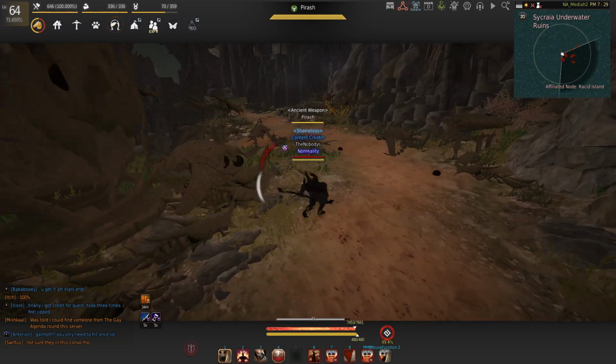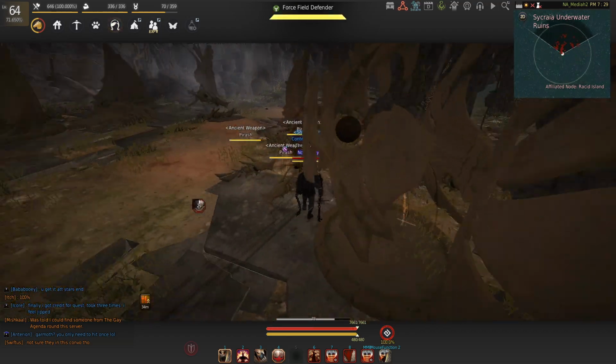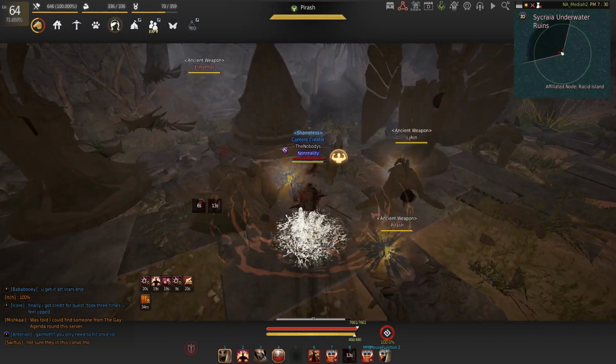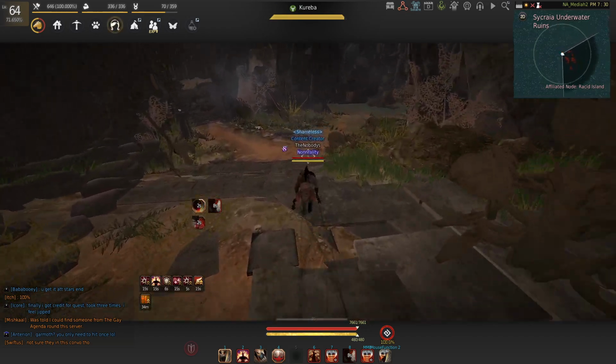Attack and casting speed. And then you're going to be going down this way. You're going to be pulling all these mobs to these statues and then run over here to these statues. Then you're going to be going down here, killing all this stuff. And then you're going to start the rotation again.